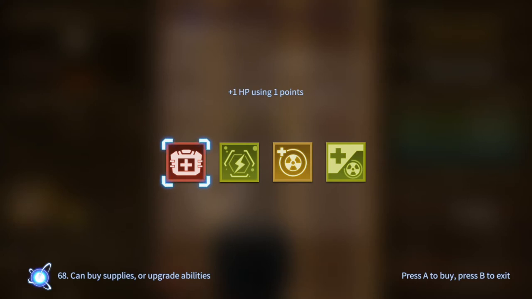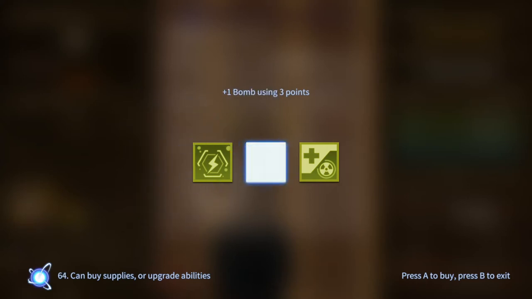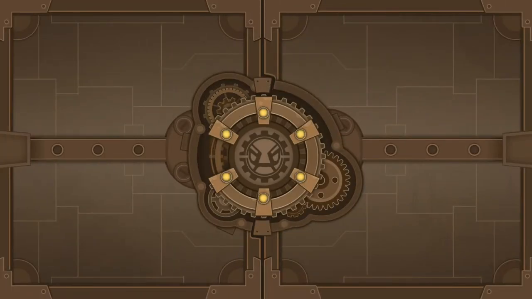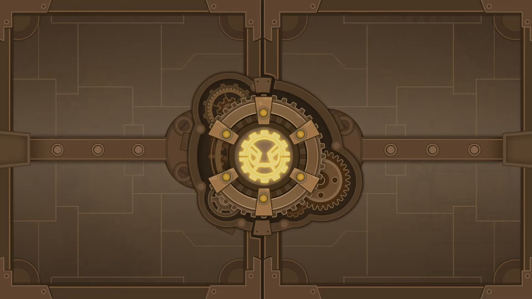Okay, so we are going to take, I'm going to buy one HP, one bomb, and I'm going to save the other 64 points for the upgrades later.